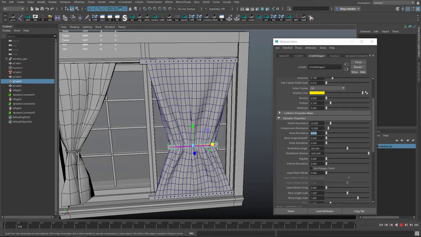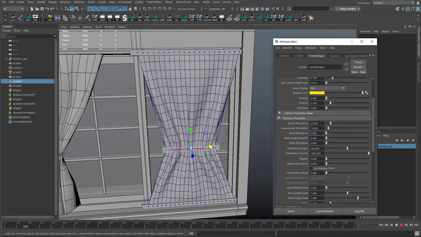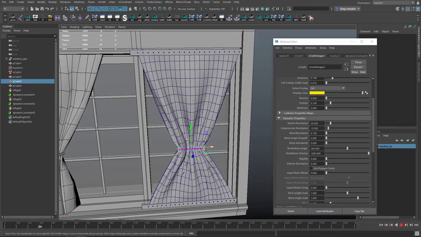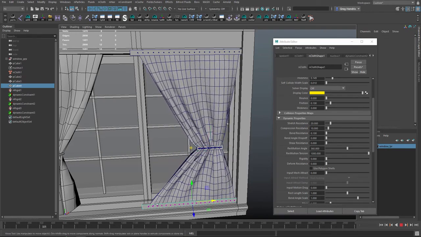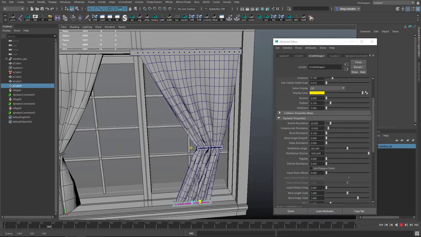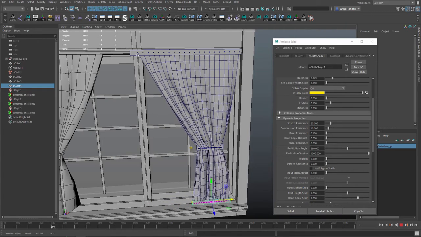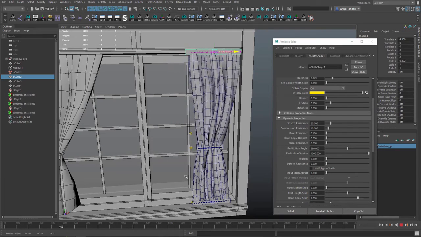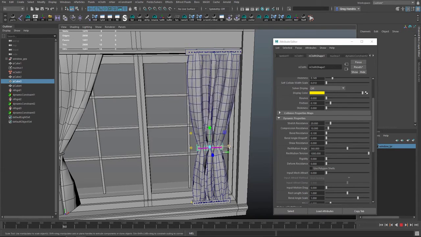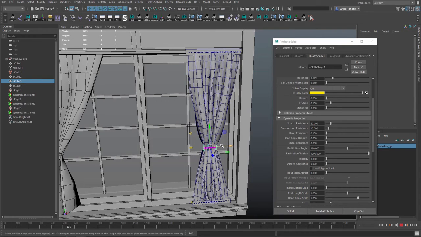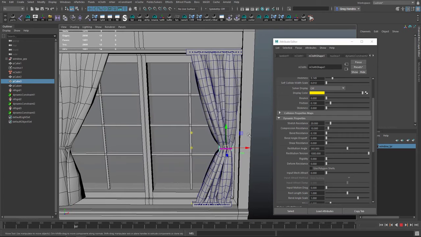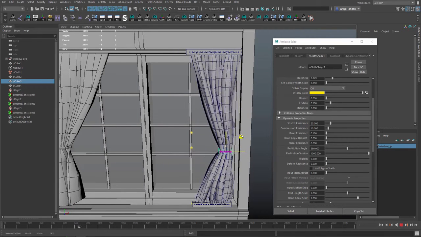And just to learn the nCloth system, you can always mess with these attributes and plug in different values and see what they do until you get the look and feel of what you want. So let's just shrink these down real quick and move these over. Shrink this one down, move it over as well. And let's shrink this one even more. So re-scrunch it up. Scoot it over. And you can always move these around and do all sorts of stuff with them.